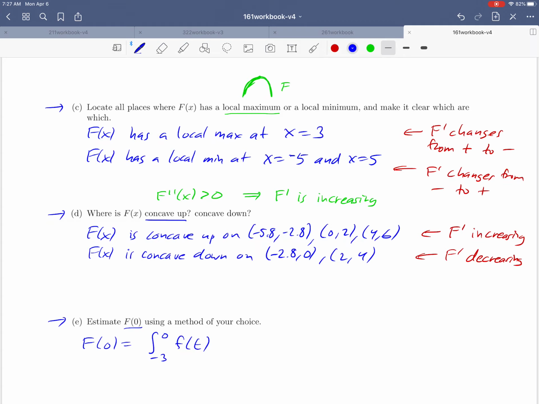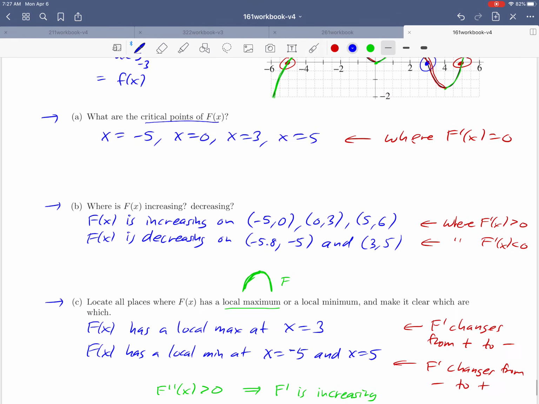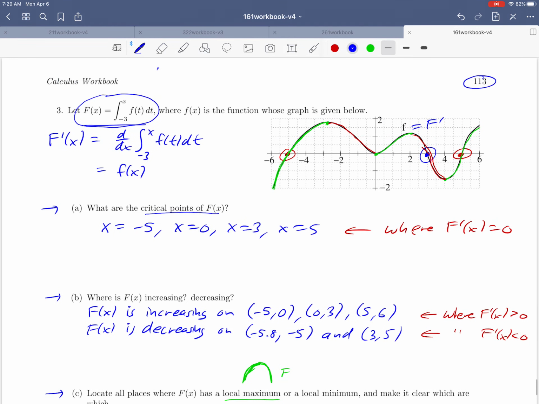And what does an integral represent again? Well, this represents area. So we have to estimate the area under little f if we want to get a value for capital F of 0. Okay, so if we scroll up and maybe just shade in the area that we're looking for, I'm going to get rid of the stuff that we already marked here. We're really talking about the area from here to there. That's negative 3 to 0. We're asking how would we estimate that area?